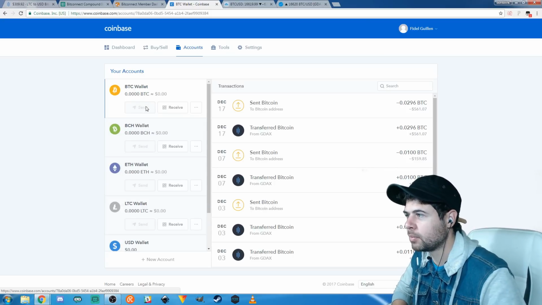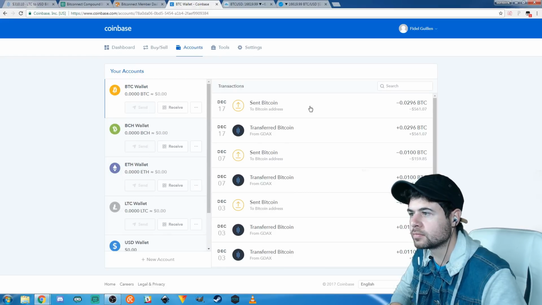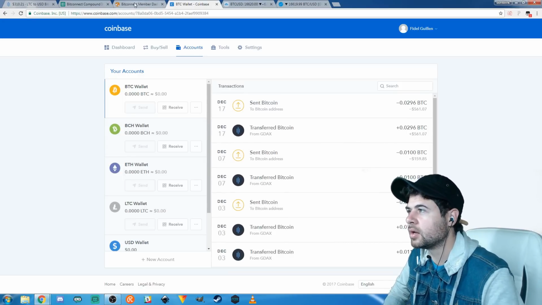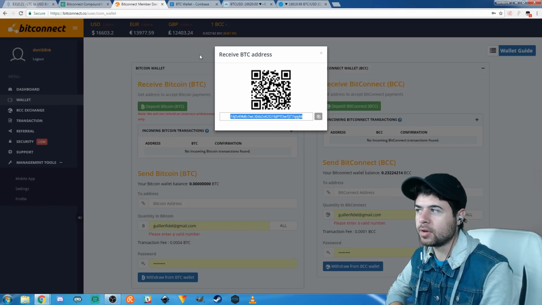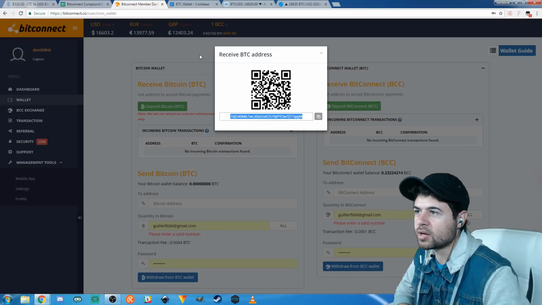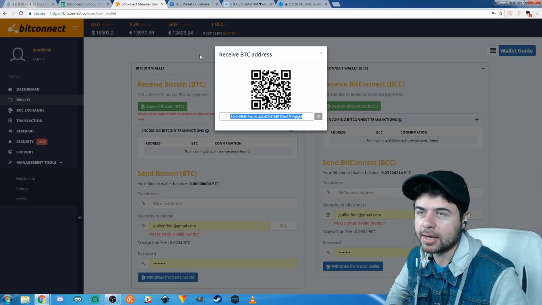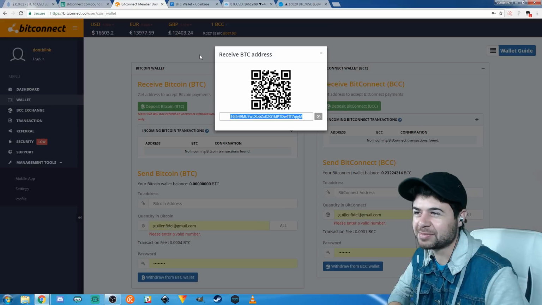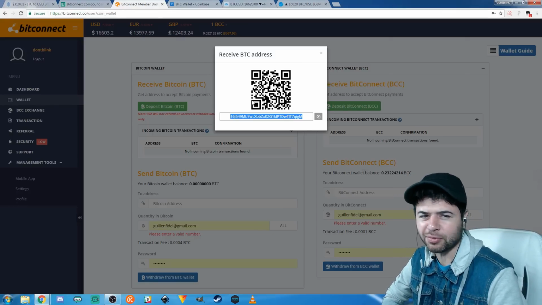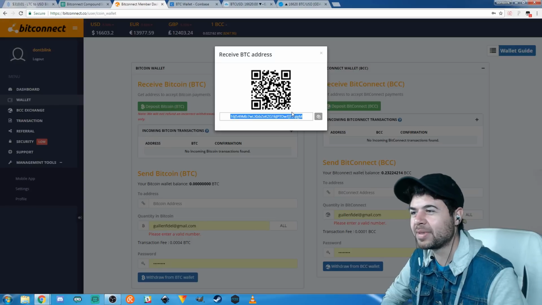So you would input your address, right? As you can see right here, these are my older transactions. All right, and then it may take a while to get your coin into Bitconnect because a lot of miners haven't been mining and there's been a lot of transactions. So if it doesn't get there, you shouldn't have to worry. The longest I think you'd have to wait, if you're really unlucky, is a day. Normally I wait about 10 or 15 minutes and you're good.